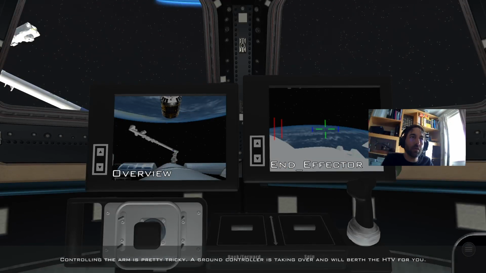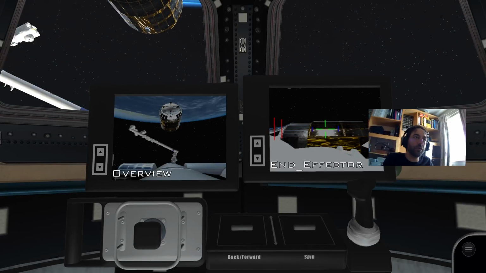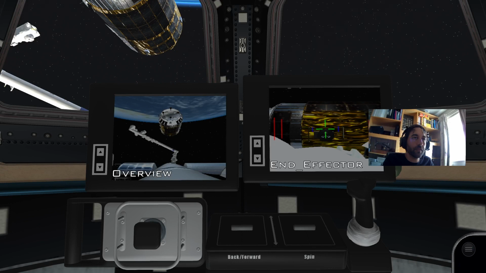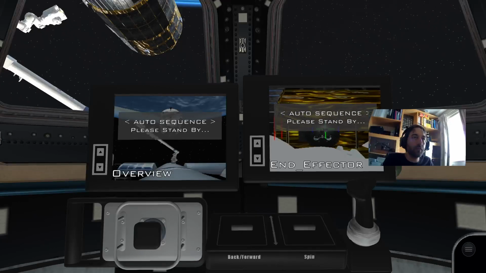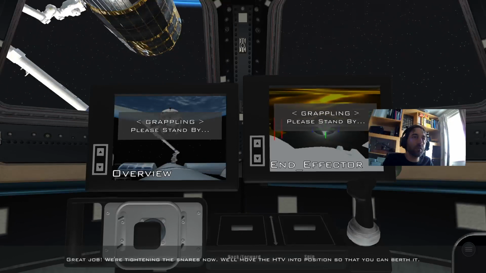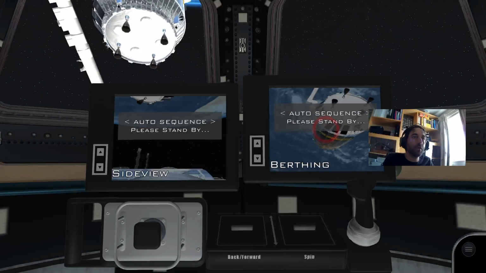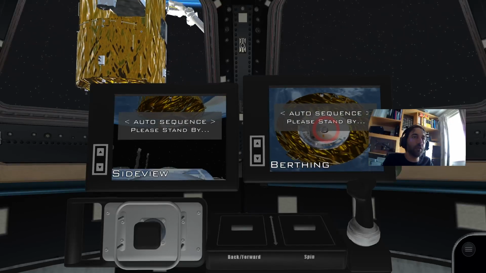Controlling the arm is pretty tricky. A ground controller is taking over and will berth the HTV for you. No, I'm happy having a go at that. Let's have a look then. What was I doing wrong? Great job! We're tightening the snares now. We'll move the HTV into position so that you can berth it. Right. Okay, I've got it. I'd like to try that again, please. Can you launch another one, please?